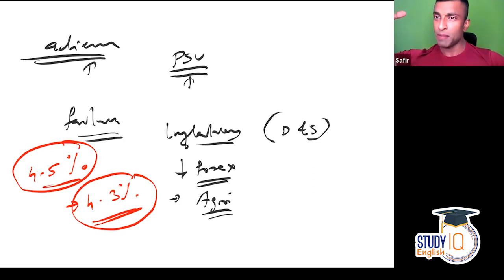Initially inequality may increase, but later it will trickle down and you will create more employment opportunities. So inequality will reduce, poverty will reduce. So this is the assumption which is based on trickle down. But it will take time. If trickle down has to work, it will take time. If you see all the countries where trickle down has worked, it has taken time. It is not possible that overnight it is going to trickle down to the poor and you will get employment and poverty will be over and everything. That's not the case.